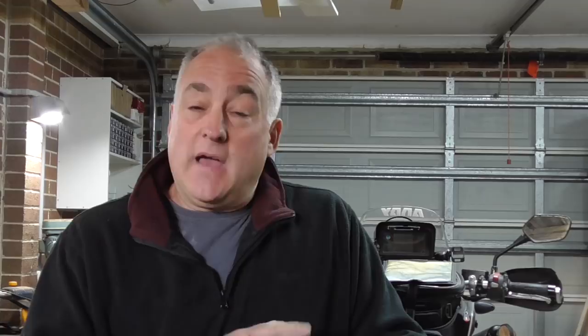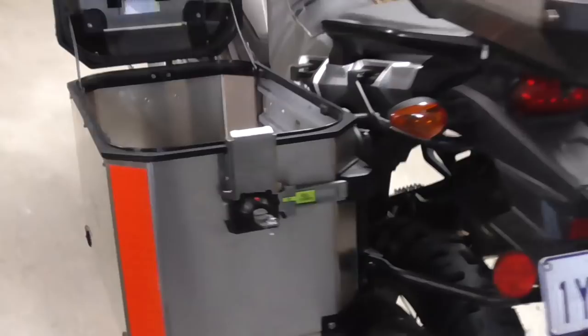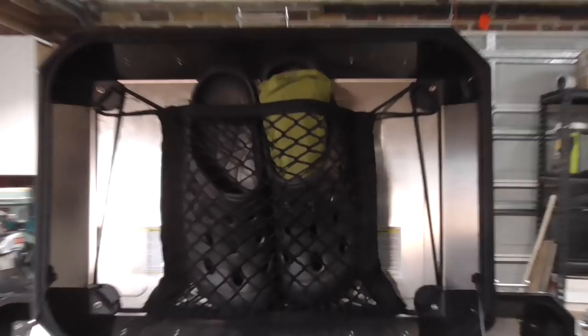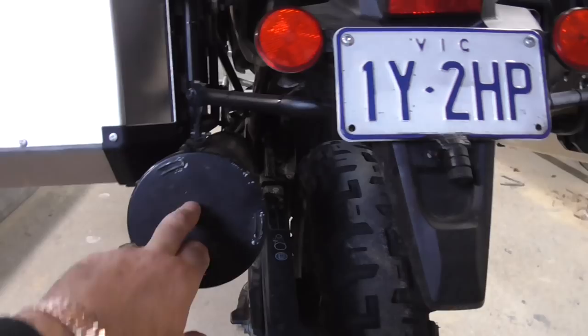So there are my boxes on the bike: a 48-litre on that side, 37-litre on this side, and the 56-litre top box. There's just a pair of rubber crocs in there — no weight on them. This here is a little Cedar Summit seat pad I'll show you in a moment. What I'm going to do is take out the tools out of my tool tube, weigh those, and then counterbalance off either side.